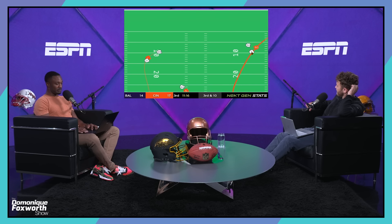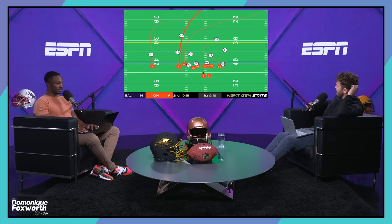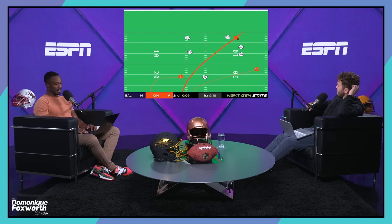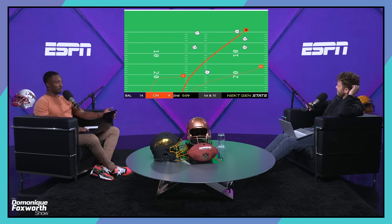The Ravens are one of the worst teams in the league when it comes to giving up explosive plays. Another reason: as much as we fawn over how impressive the Ravens' defense is with their blitzes and simulated pressures, one result of that is you have guys doing things they aren't normally accustomed to, and you get blown coverages. This is supposed to be a cover three — Marlon Humphrey squeezes down when he should be getting back, and you get Chase over the top for a big play. Special superstar players break this defense, and I thought Jaden Daniels was one of the quarterbacks they could confuse, but I was wrong.